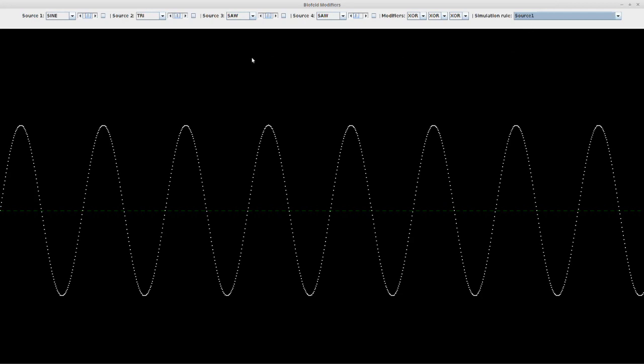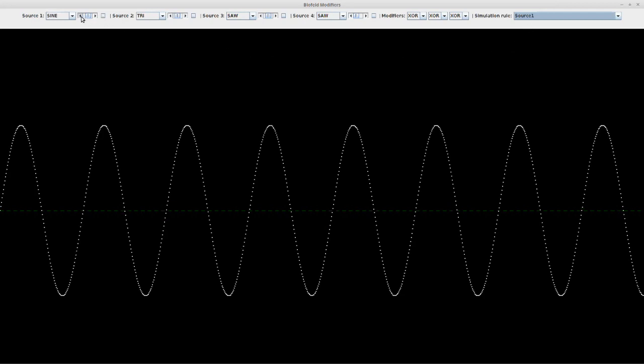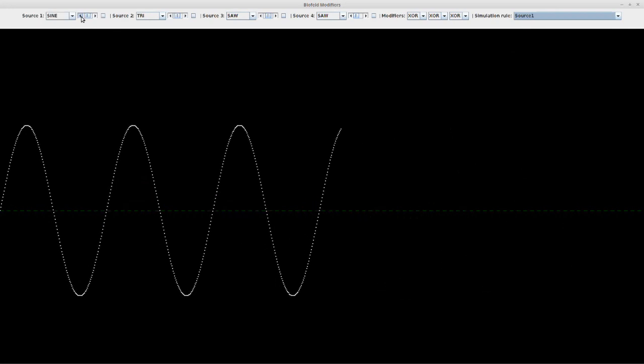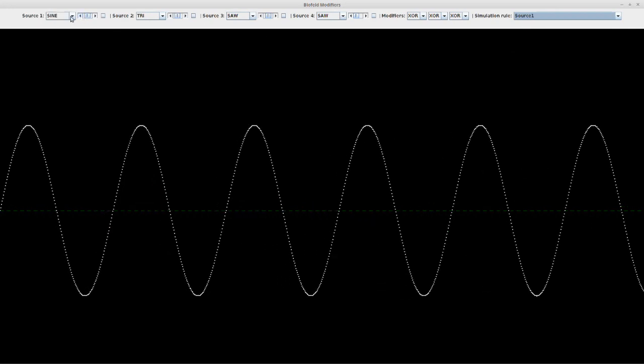Okay, I could show you a lot of examples, because there are almost infinite numbers of combinations here with different sources, different modifiers and so on.